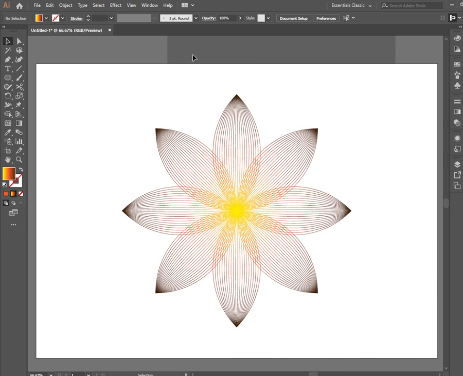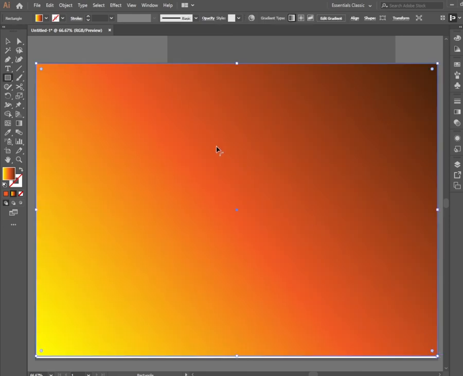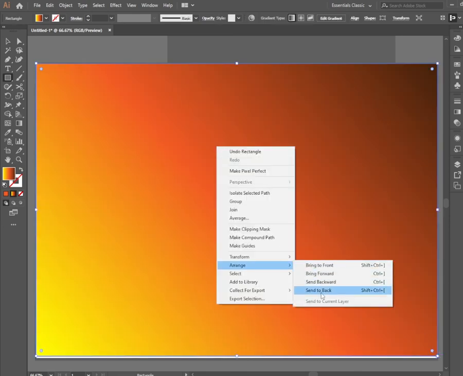Let's make the background. Take the rectangle tool and make a rectangle over the size of your canvas. Right click on it, go to Arrange and send it to back.